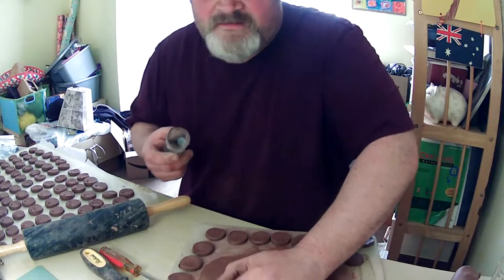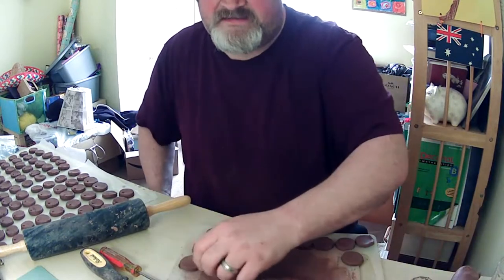I have about 30 frames, somewhere around there. Some I made, some I bought.